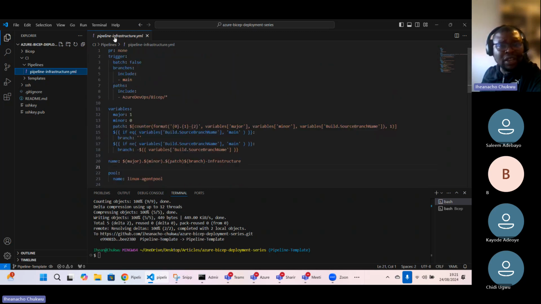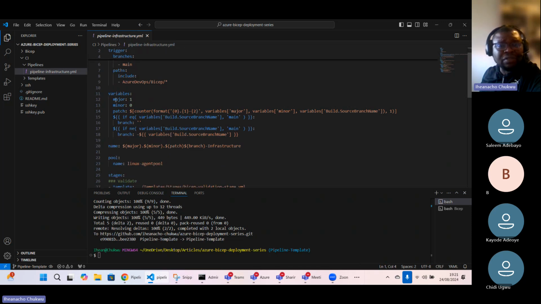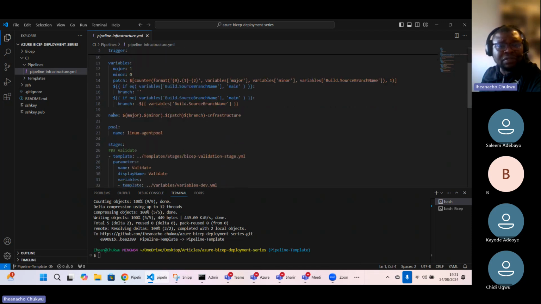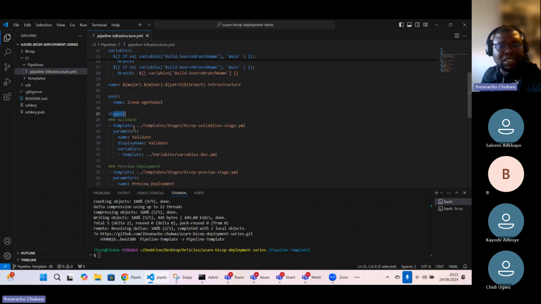So this is the pipeline file. It has other information like a trigger, variables, build name, pool, stages, and so on and so forth.